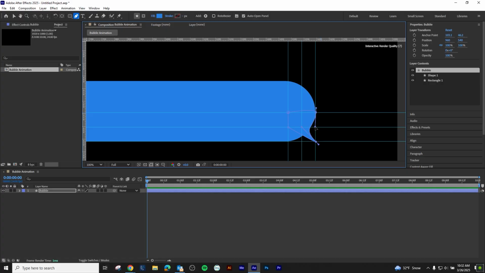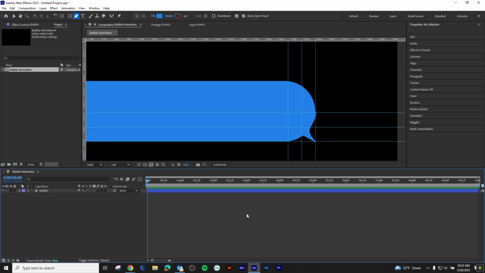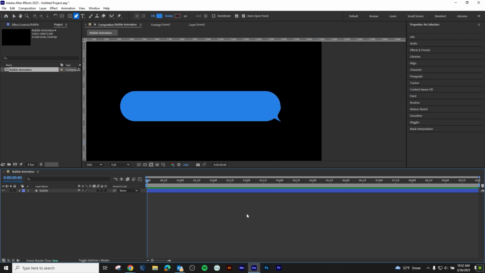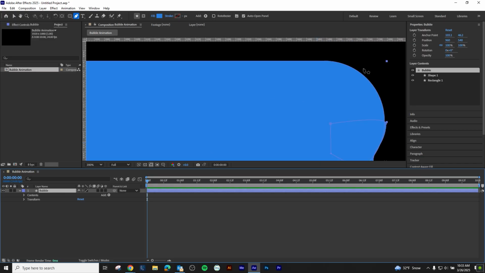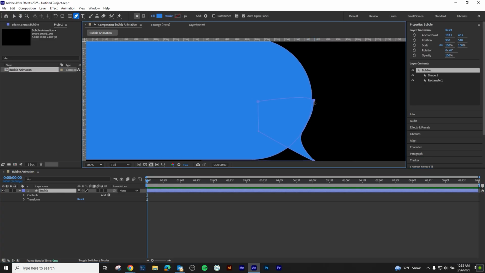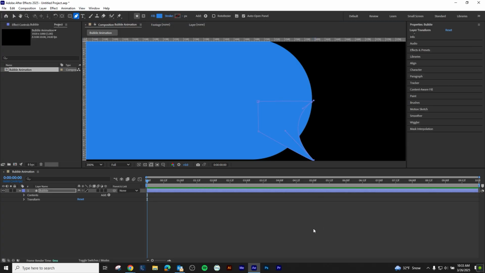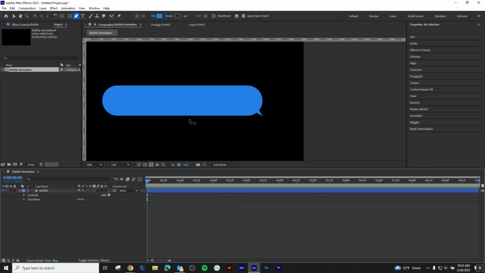So right here, I actually did mess up a little bit, but I'll show you how to fix it. Once I shut the layers off with Control semicolon, I see that the bubble tail is kind of extruding a little bit. So it's a very easy fix. I just select the layer, go to the tail that's actually extruding, which is this top one. I just tweak it a little bit and then drag it inside, and the tail ends up being perfect. Once I drag it inside, you can see that it is completely round and there are no mistakes.